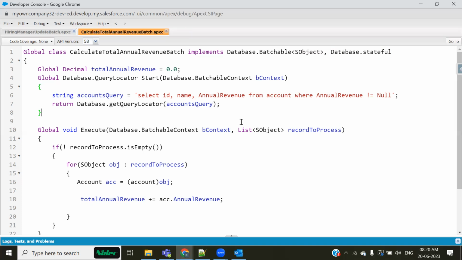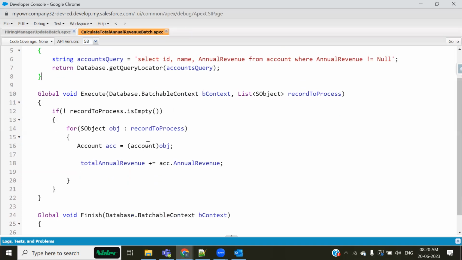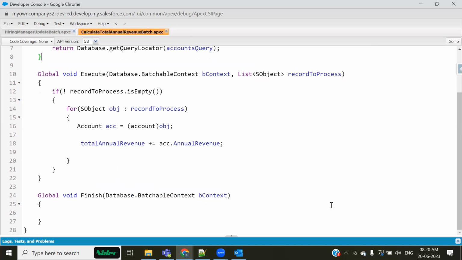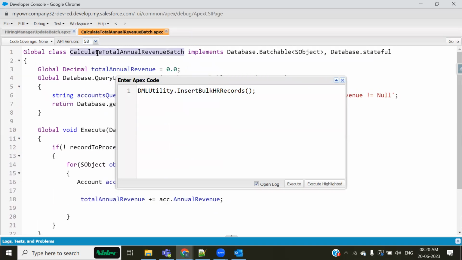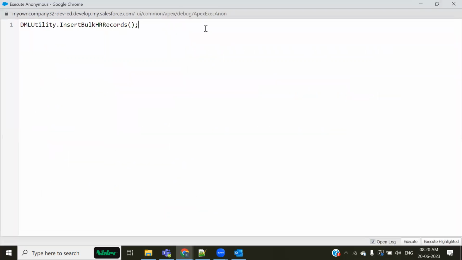Now, when you execute this program, I can execute it, no problem. It's not going to create any impact because we are not performing any DML operations. Although, let me execute it and show you. In the first step, how to execute, we know. Let's discuss it, that also becomes a revision. The first step, you have to create the object of a batch class.